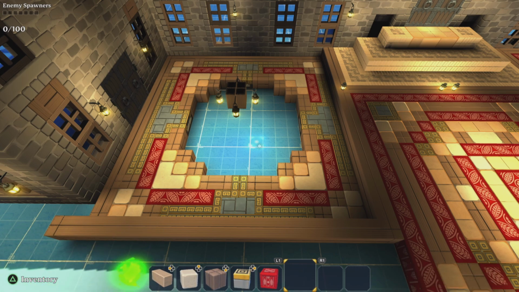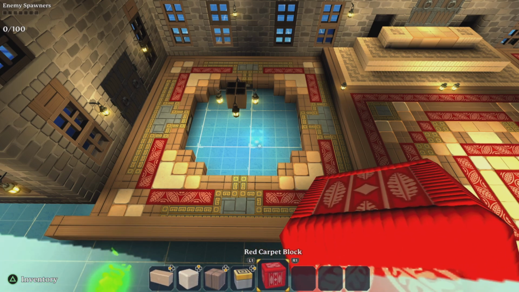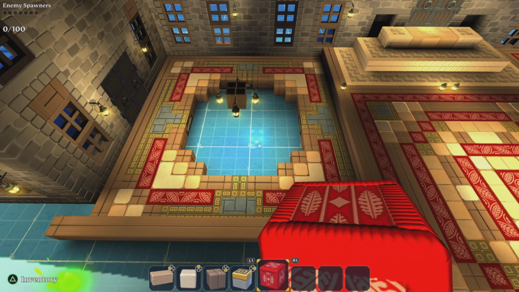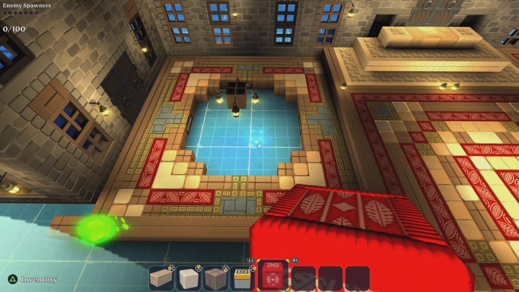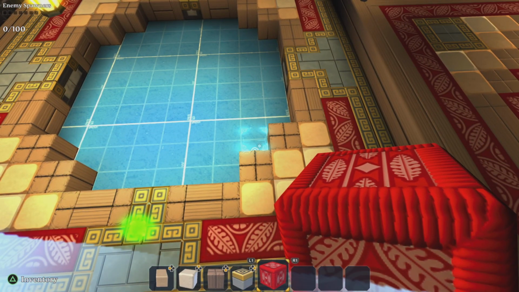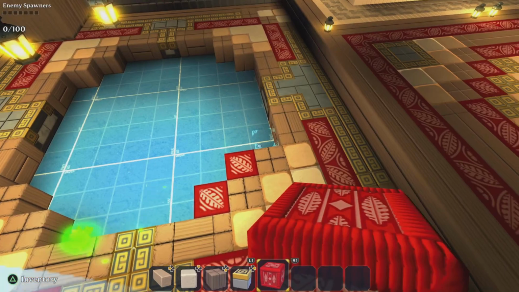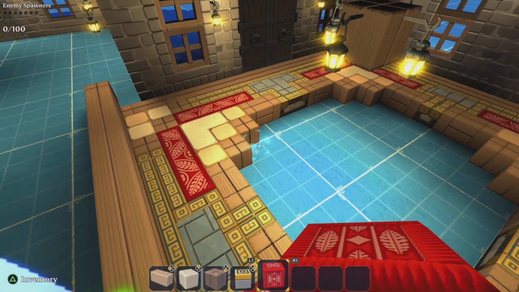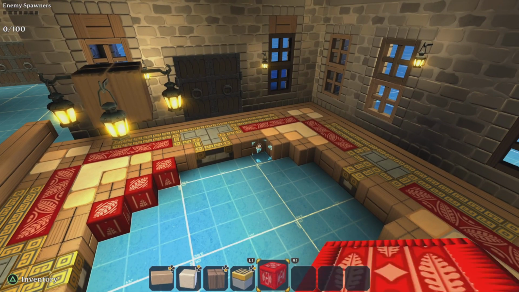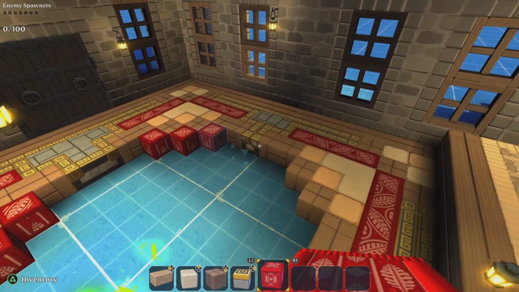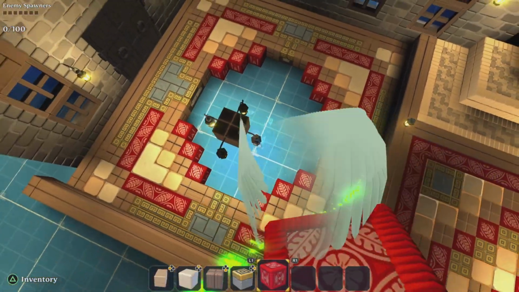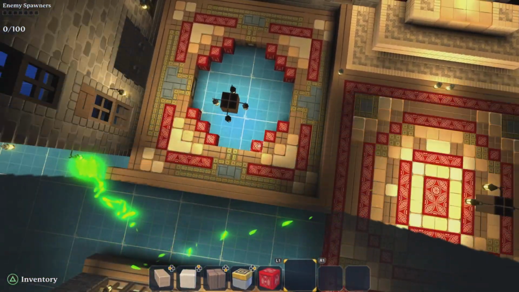All right. We're going to use the red carpet block. And we are going to go like this. Around the corners. Hang on, is that a good shot?